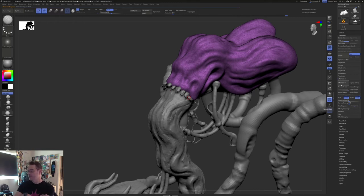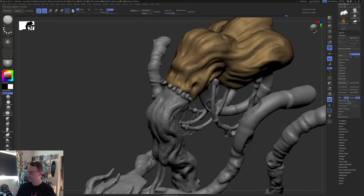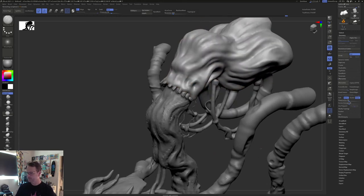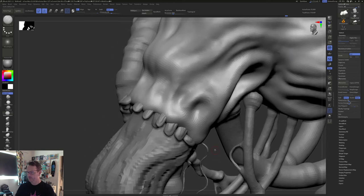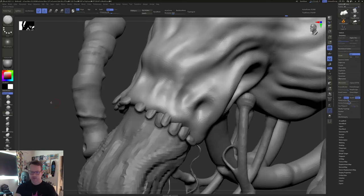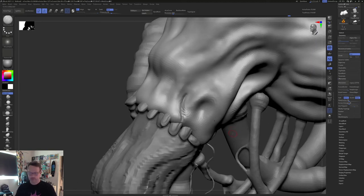It usually reduces the polygons a bit too because it doesn't need them. So yeah, it went from like 113,000 to 92,000, and you see it's a nice quadded, fairly evenly divided mesh now, so it's a little easier to sculpt on, right? So now I can go in, and I could subdivide it further, which I'll probably need to do, but see, that's still too low a subdivision for what I want at this point. I'm just going to subdivide it once.